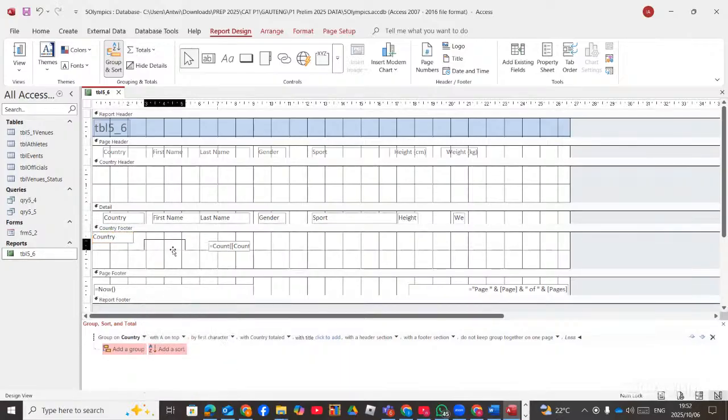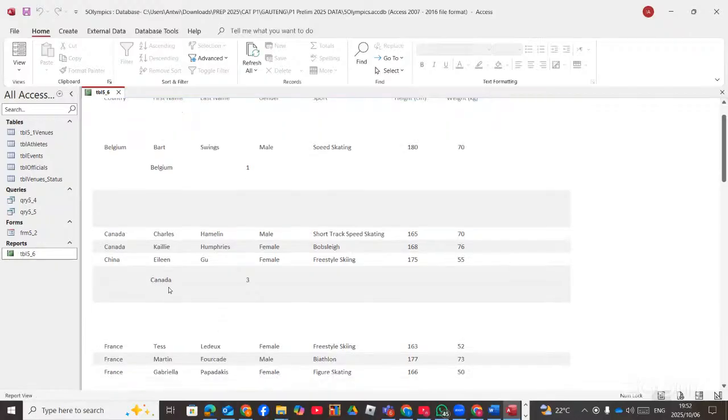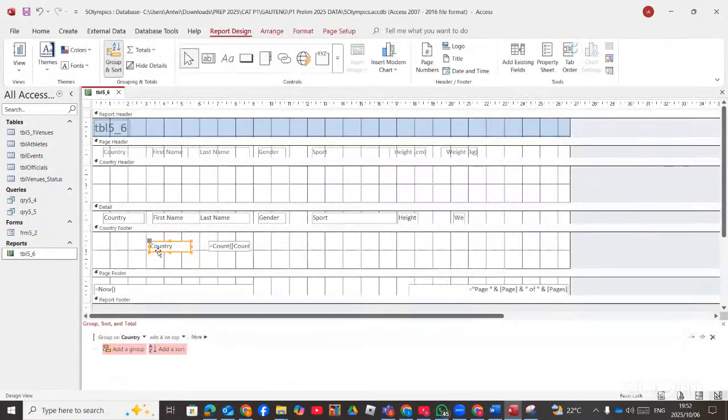Copy and paste here. So Belgium, Canada. So the country name must be there before the totals. So you can do copy and paste from the field, then you attach it to your calculation. Right. So that's how you're supposed to do this type of questions, and then you are done.